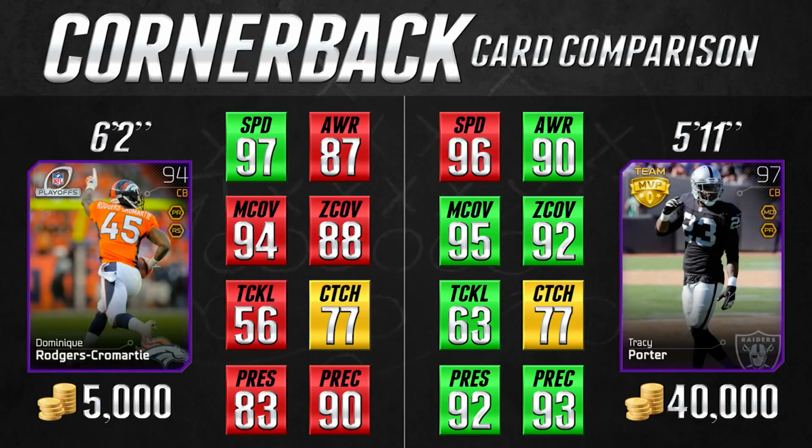So, first of all, I think one of the most important things that gets overlooked by a lot of people when they look at these cornerback cards is the height of the player, because it doesn't show up directly in the ratings anywhere. However, if you flip over each card, you're going to see that their height is actually listed. And that's because it is important for some of these positions.